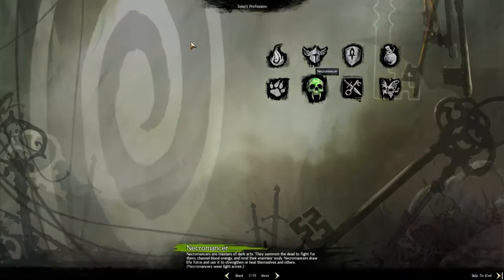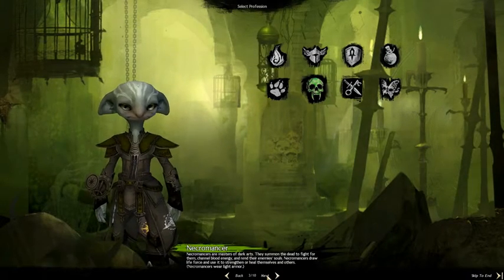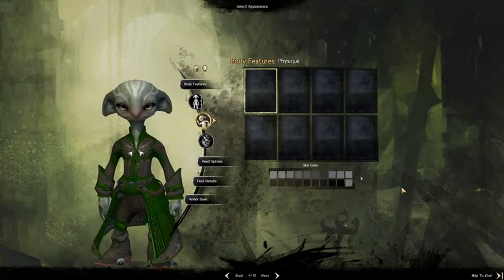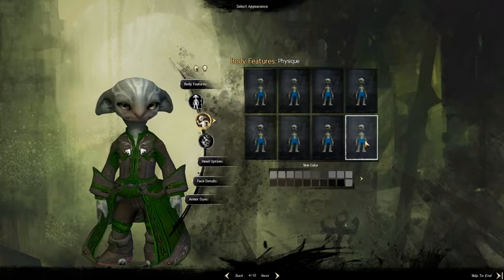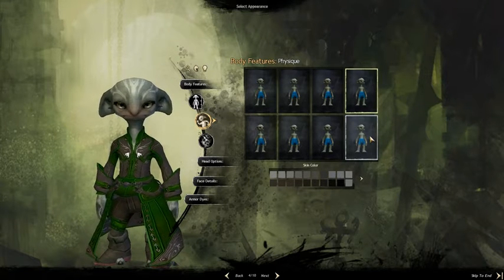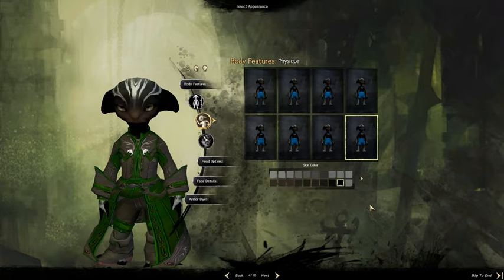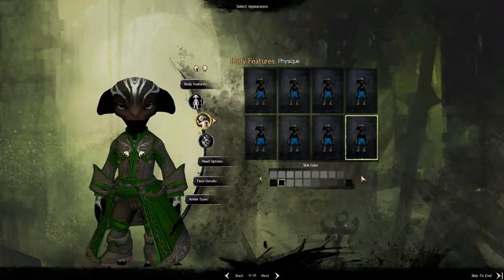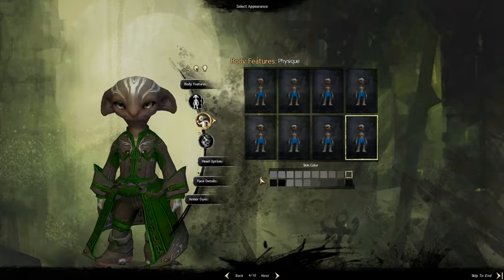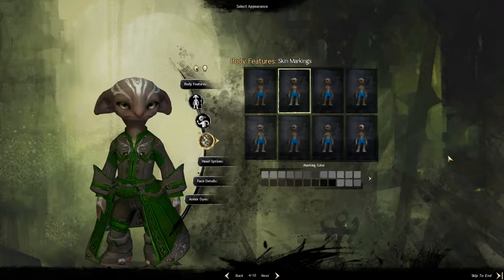And he's gonna be a little necromancer Asura, that's right. Dobby's gone to the dark side. God, he's ugly, but we'll make him look cuter. That'll do. Skin color. Wow. Some skin marking. I love how each one of them is different. That's awesome.